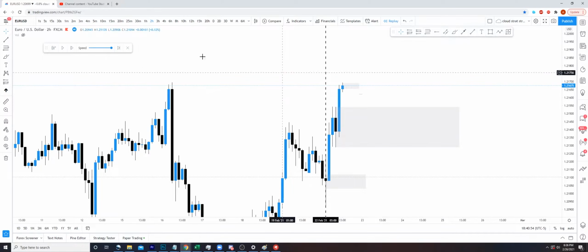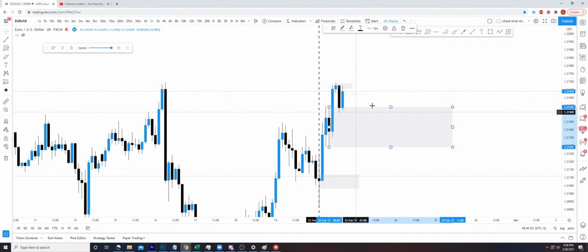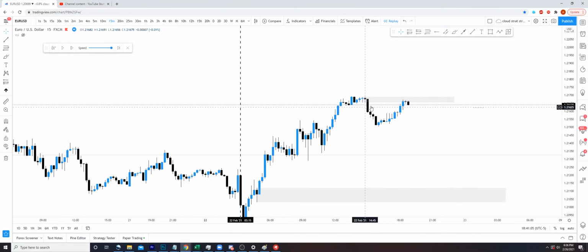And I believe price then goes and tests it, right? And that's perfect mitigation, okay? That counts as mitigation. And again, we could have had confirmation for that lower, but that's not what we're looking at right now. Now we're gonna get back to the 15-minute, and you can see this area we had here.